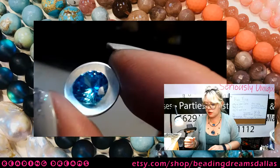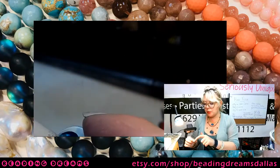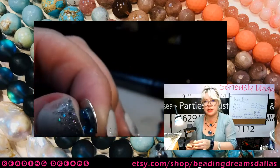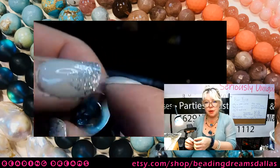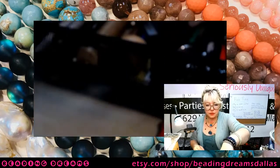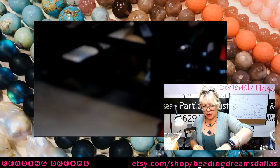That sounds good. I'm going to estimate where I'm going to put my prongs. And for this stone, since it's a little bit smaller, it's sitting down a little bit further, I'm going to need to put my prongs fairly close to my hole.